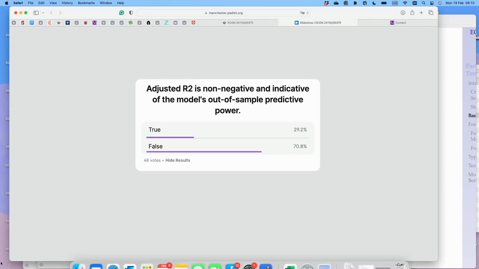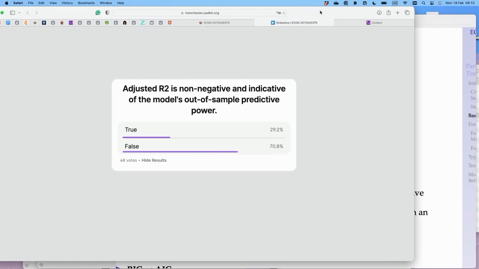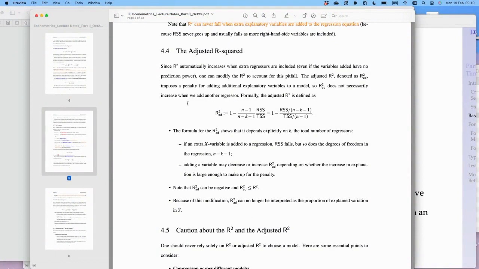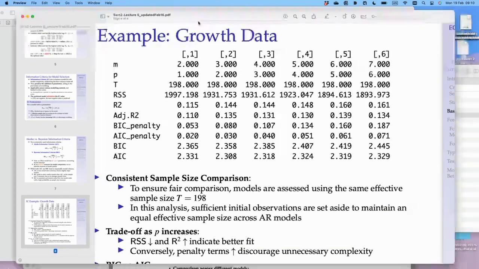So these are the two statements that are related to what we've covered last week. If you find something that you don't understand about the adjusted R-square, okay, it's time to go back to topic 2, the lecture notes on the adjusted R-square part, and review the related part of the lecture notes and slides.